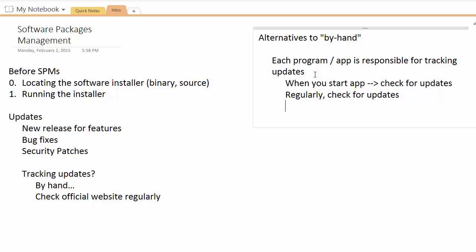So the idea here is that the application will check for updates when it's started, but it will do so on a regular interval. That is often something that you can configure. So you can decide to check for updates every time you start, which would put us back in the first alternative, or you can choose to check for updates every day, once per day maximum, or every week, or every month, or whatever you can imagine there. So again, same benefits, it's a trade-off, same benefits and disadvantages.